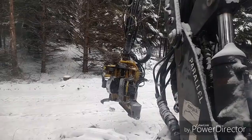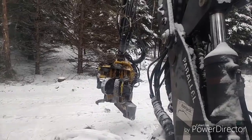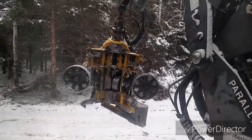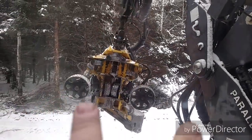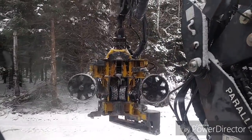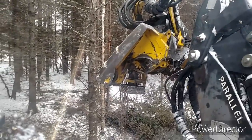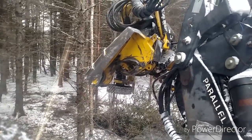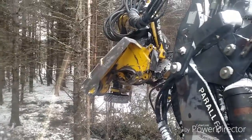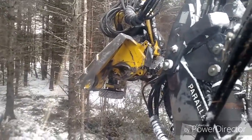Oh, looky there. They're both spinning the same direction. That should work better. I shouldn't say they both. There's actually 4. You know, the 2 outside ones and the 2 inside ones. There's 4 feed rollers in there. Well, you see the chain hanging down there? Good. I'm sick of it. It wasn't cutting worth beans. It wasn't cutting worth beans when I got in the machine. So I'm going to change it.